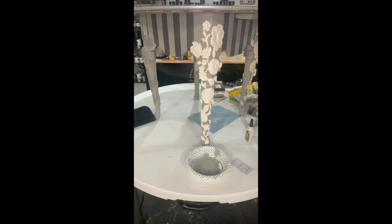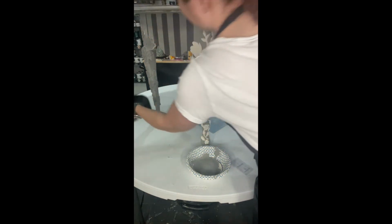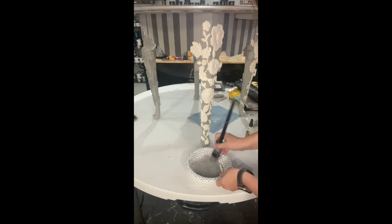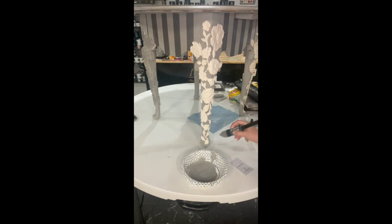I also have some artist brushes that I'm gonna be pulling out because I wanna be able to detail around. So I have some spots right here where it's really close to the metallic. And so I don't wanna completely cover that with smoky quartz. So I'm gonna have to detail that a little bit more than maybe like I normally would, okay?